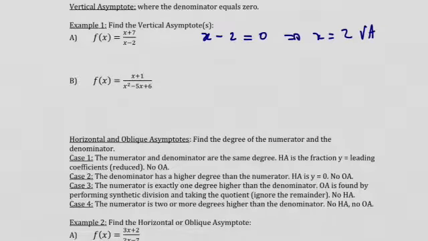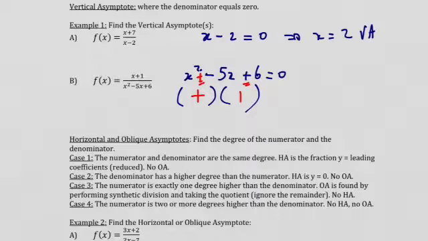Okay? Now, on the other hand, if I look at part b, I realize that what I have is x squared minus 5x plus 6 equal to 0. And if I want to find the vertical asymptote, I need to solve this quadratic equation. To solve the quadratic equation, I can right away factorize, or I can use my quadratic formula. In that case, I'm going to right away factorize. Because it's a degree 2, I'm supposed to have two parentheses. I have plus right here and right there. So now I put a plus and I put a plus.